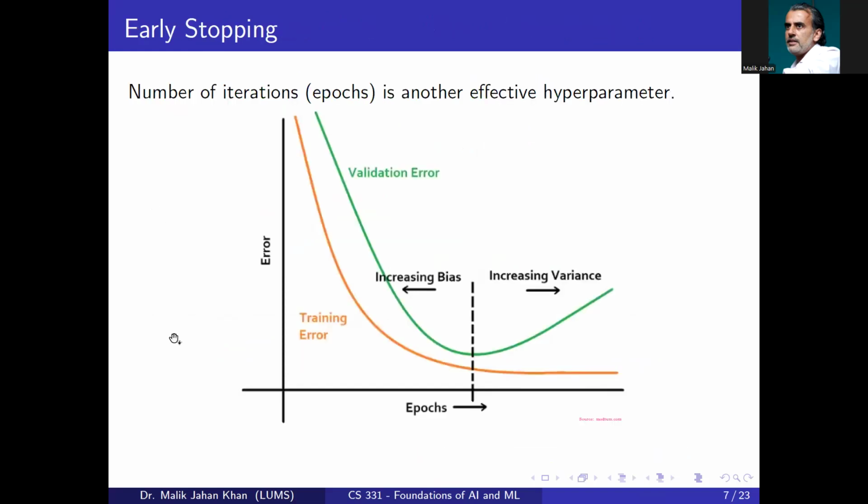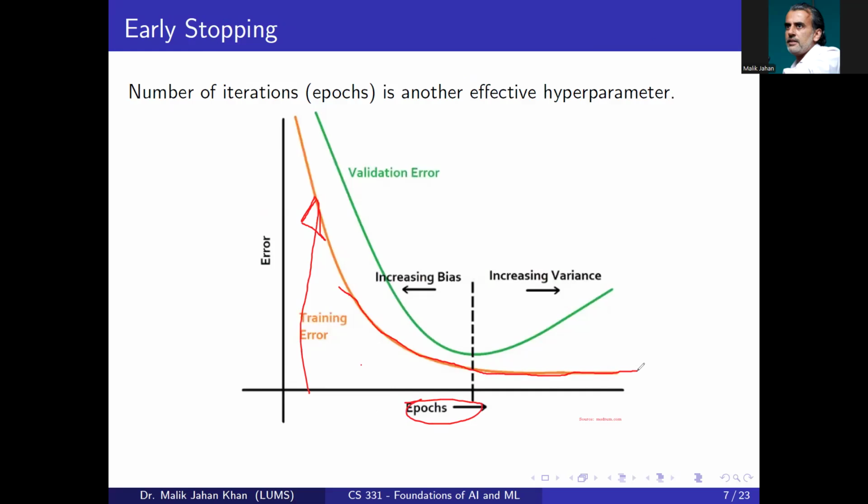If you have a look at this visualization, on one side we have error, the other side is the number of iterations, which we have plotted over here. And you can see that the training error is high at the start. So what is training error? This is the error which our loss function is computing and trying to minimize. And as we keep on increasing the number of iterations, our model starts settling in a good way. And you can see that there is a continuous decline in the training error.